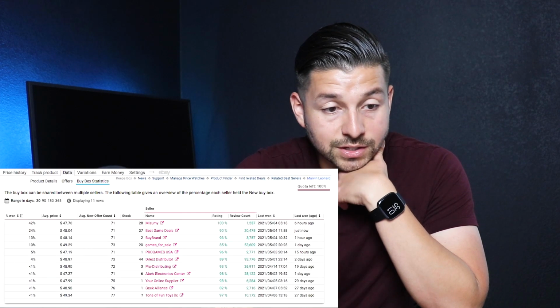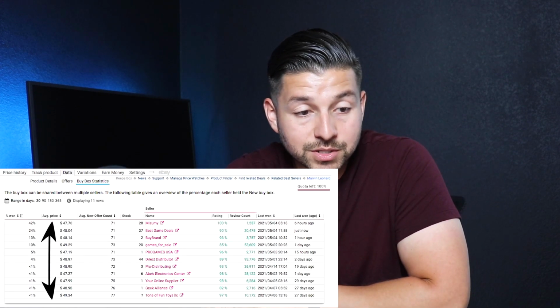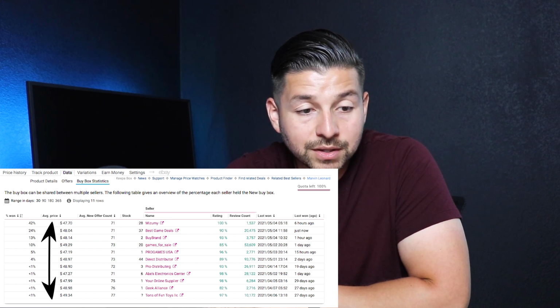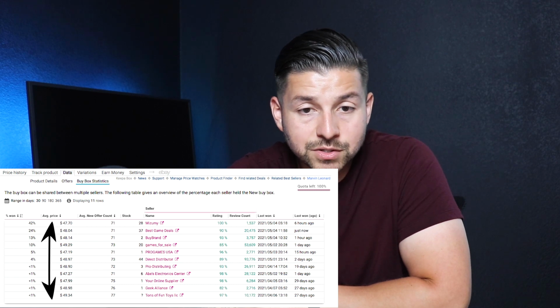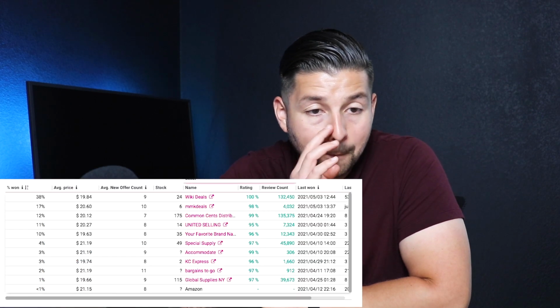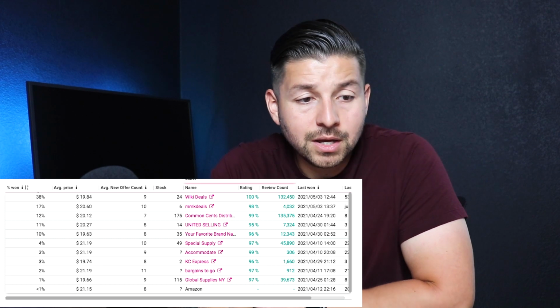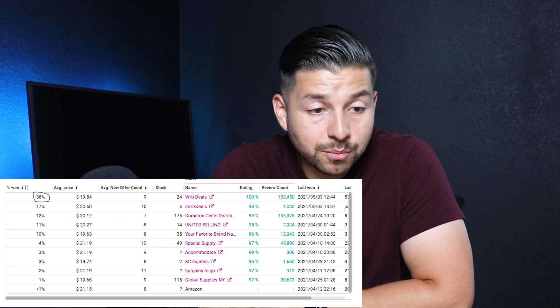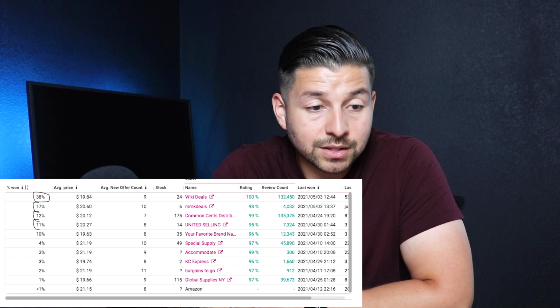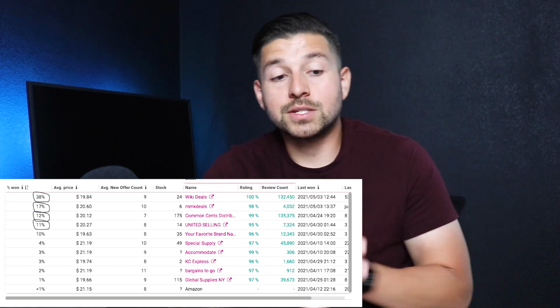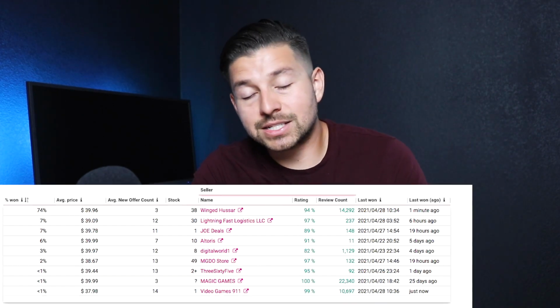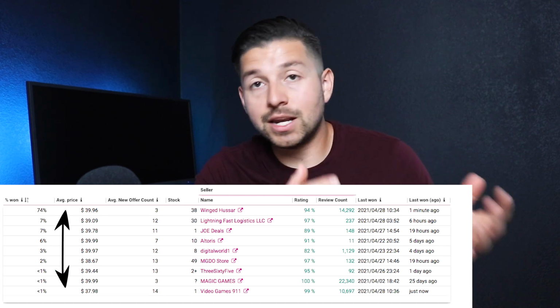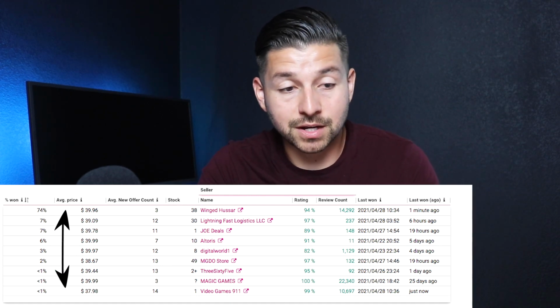If we look at the initial listing, 42%, 24%, 12%, 10%. The buy box is rotated a little bit more evenly on this one because it's spread out through more sellers. But if we look at this last one, which is in the home and kitchen category, the main guy is getting 38% of the sales, then 17%, then 12%, then 11%. You want to see that not one seller has 75% or 80% or even 60% of the sales, but that it's actually being distributed throughout the other sellers that are on the listing.